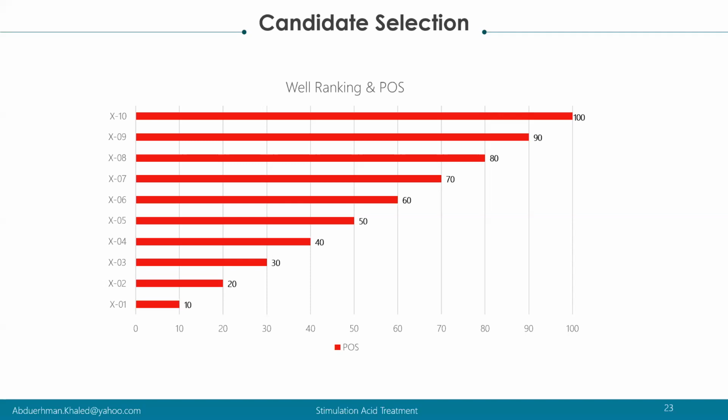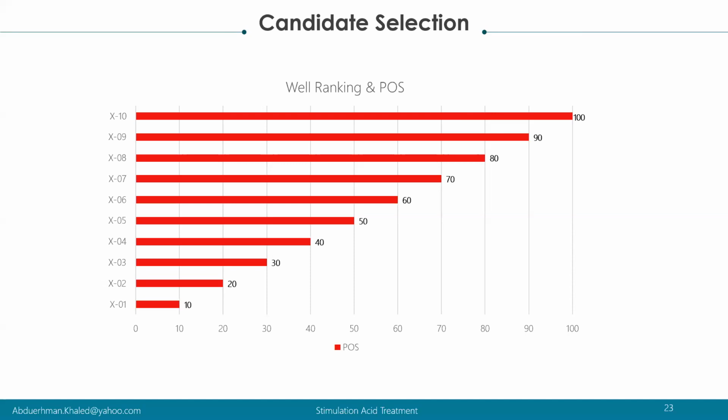And maybe you can just give it to the managers, and they decide whether to go with the wells that have a high probability of success, like more than 60% or more than 70%. It depends on the policy, and it depends on the company or the organizations that you are working with.